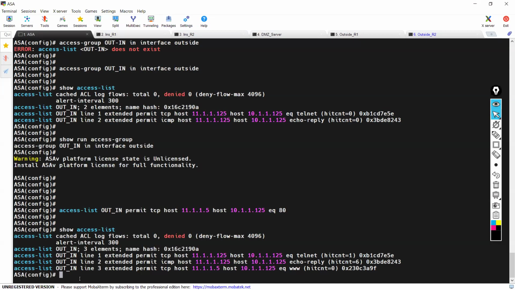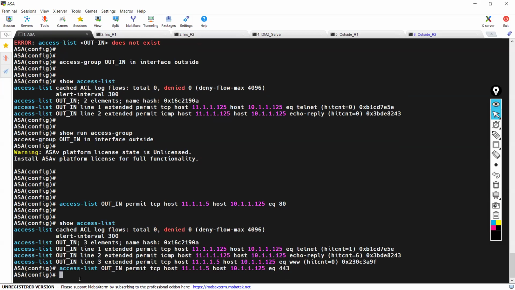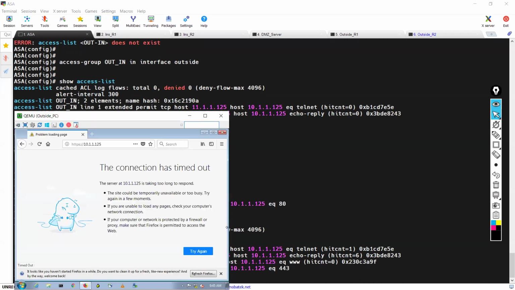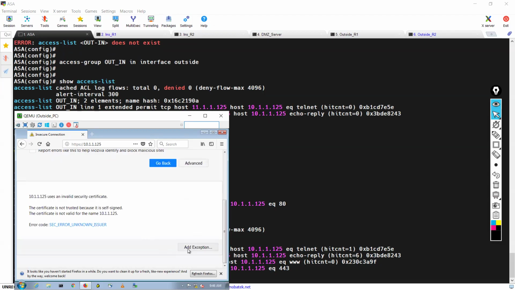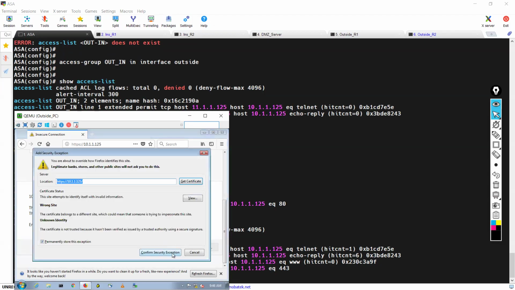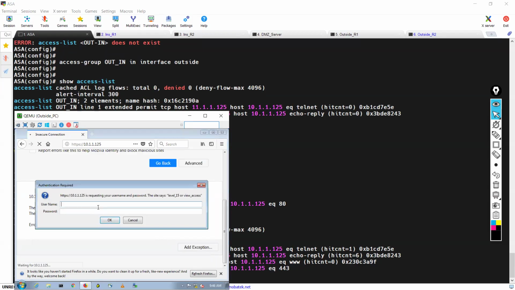And if I create one more rule, same kind of rule just for port number 443. Now check. Now my firewall will allow and I'll get the access. So I got it. Connection is not secure because of the certificates and all. I'll say add the exception and confirm the security exception. You see, this time I will get HTTPS access.